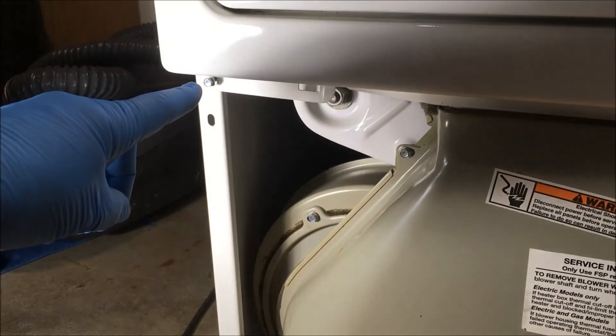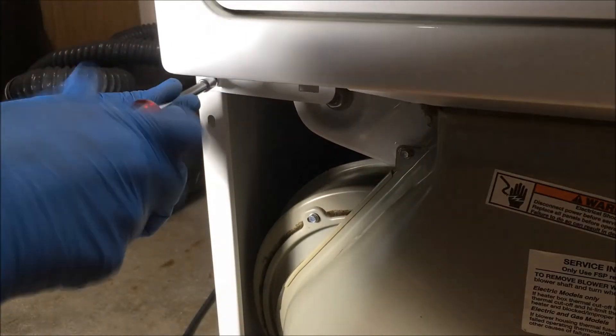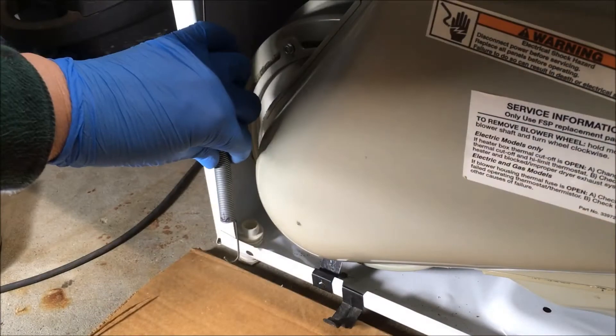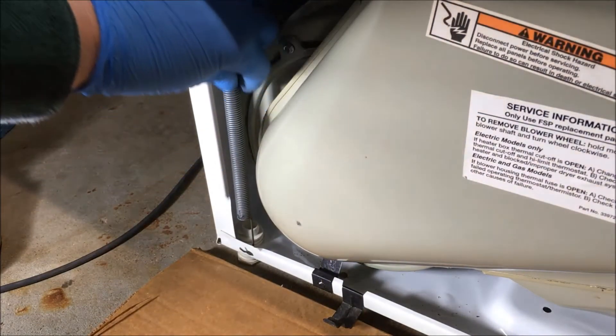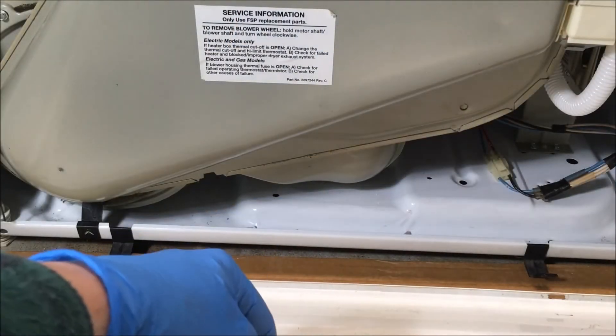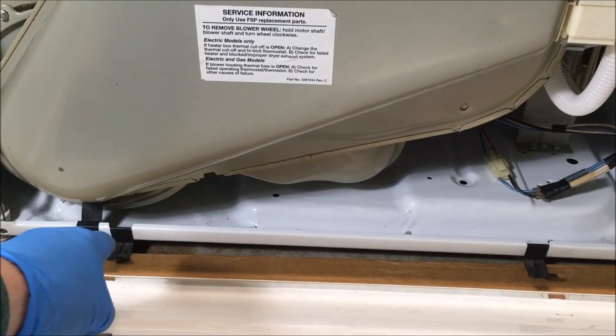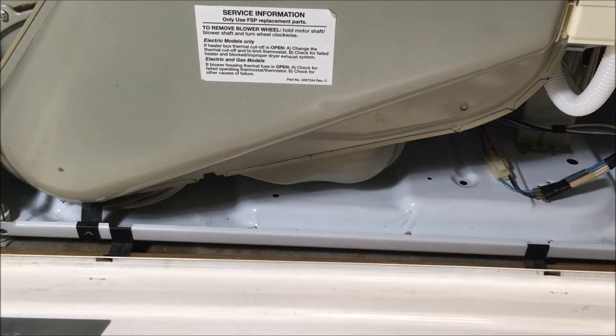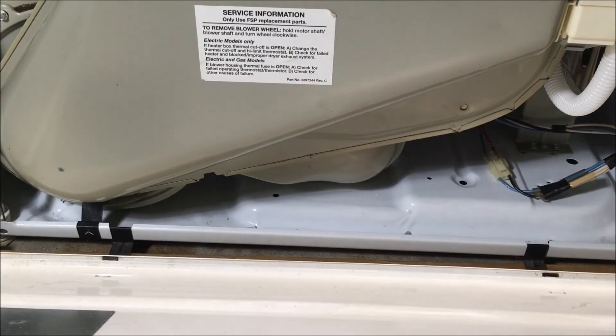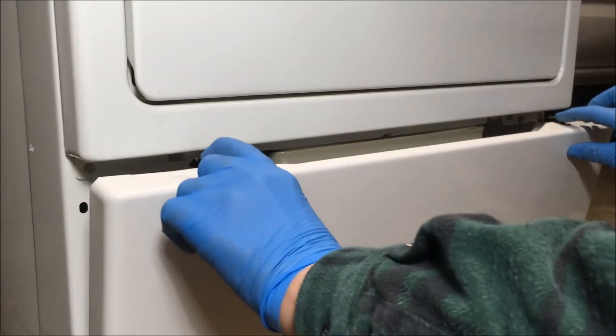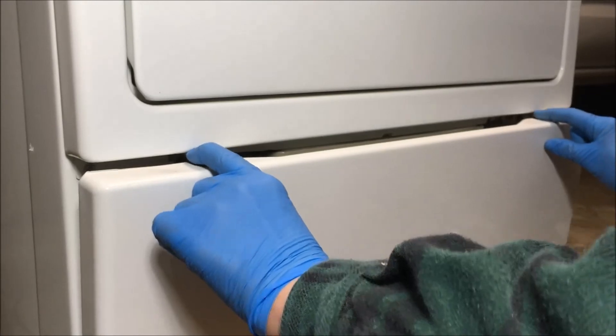Replace the two lower screws for the top panel. Replace the door springs. I'm going to put the lower panel on now. There are two clips at the bottom of the dryer that this panel rests on. So you put them in their slots, you rotate the panel up, press down these two springs, clips, and press it in.